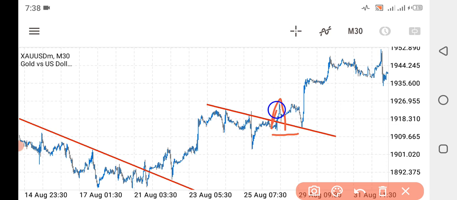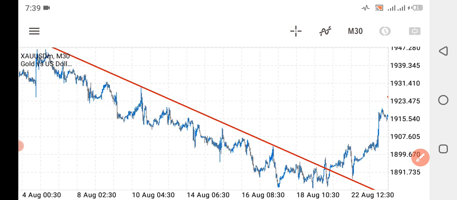Right now the market has come to retest, pushed to the upside, and then came again. If your stop loss is at this low, you will not be taken out by the market. But if your stop loss is at break even, that's when you'll be taken out by the market. And now as you guys can see, it came to retest, moved to the upside again, came to retest, and the major news happened. It moved to the upside. Same thing I have been explaining in this channel.